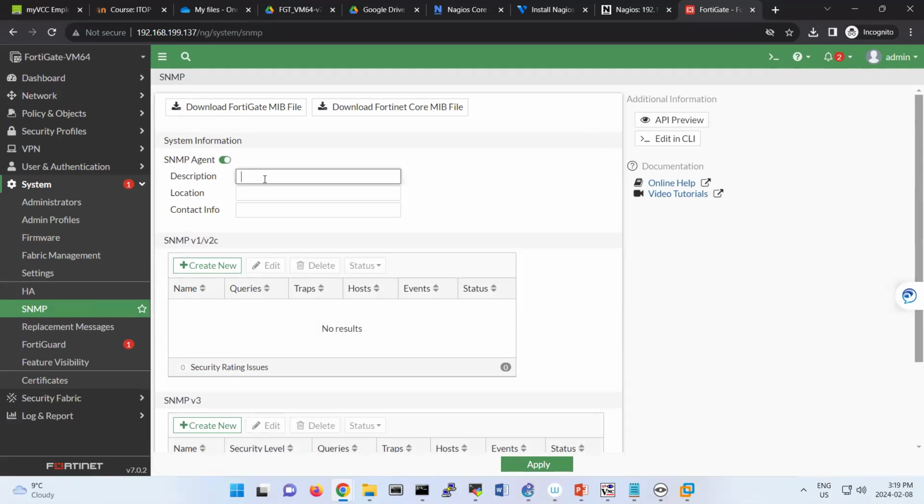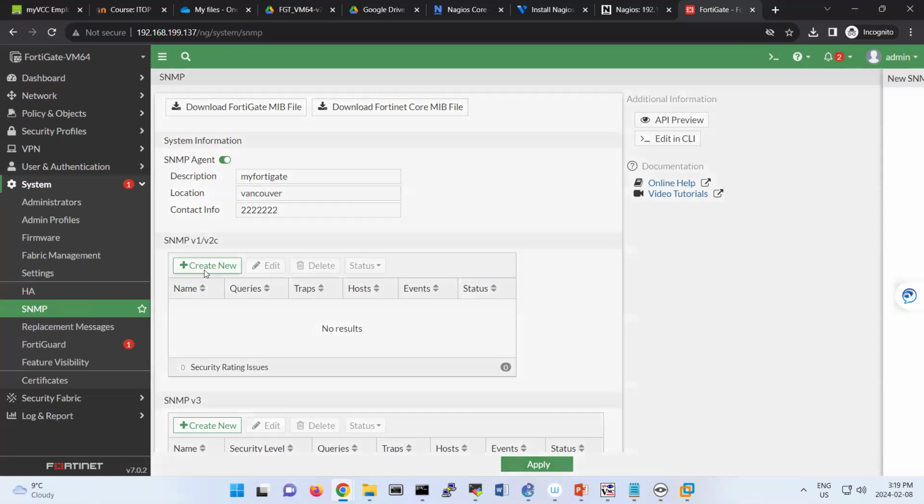For example, description, you put it as my FortiGate, location, for example, Vancouver, and then contact. You can put a sample like 22222. That's like basic information that you're putting here.